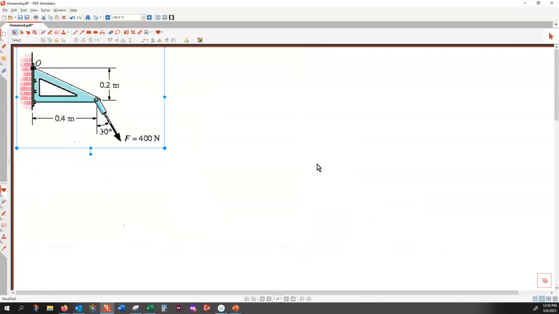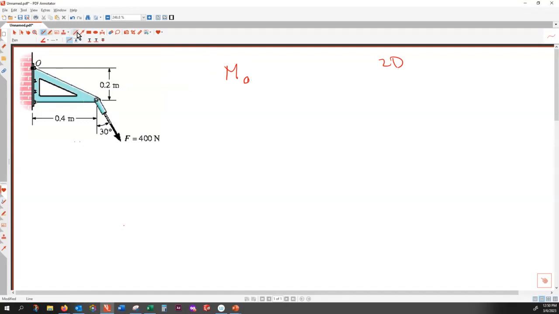How do I find the rotational effect of F with respect to O? I would call this rotation about O. In this case, the forces and position vectors are in this one plane. This is a two-dimensional case. In the two-dimensional case, we calculate only the magnitude of the moment, and therefore this is a scalar. This is not a vector.